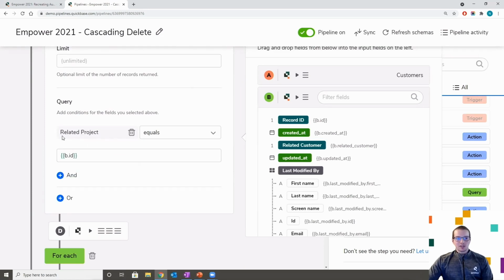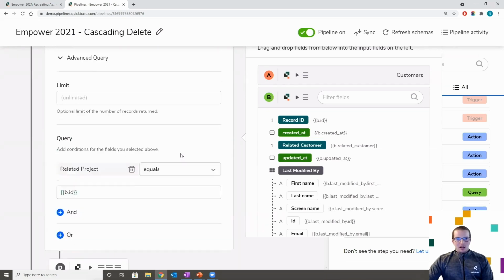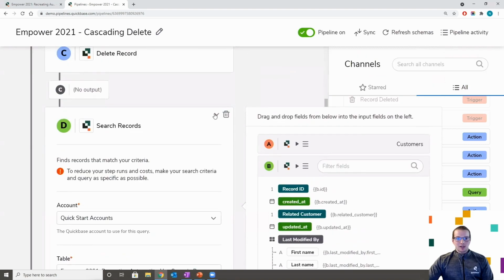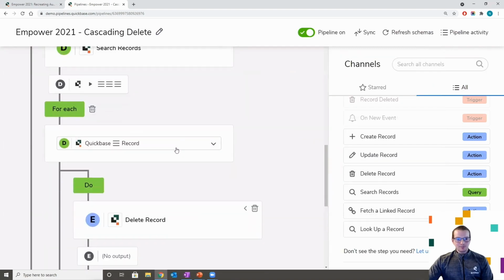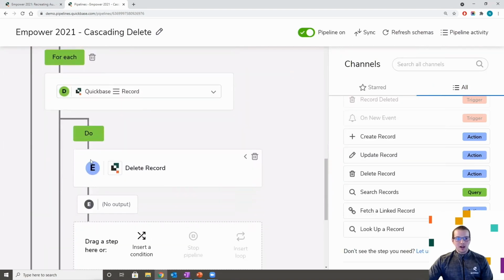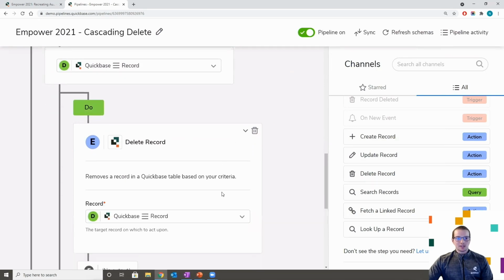The big difference here is that we're now defining related project. And this time we're going to drag over the record ID from step B, our second step. So that way it's saying, hey, we're only going to find the tasks that are related to those projects that were just deleted. And very similar to what we did just a moment ago, for each task we find, we're then going to delete that record.